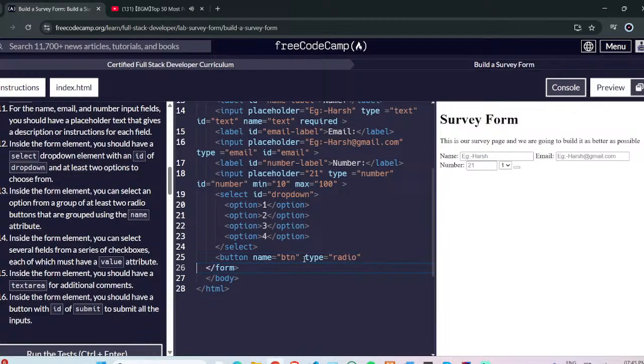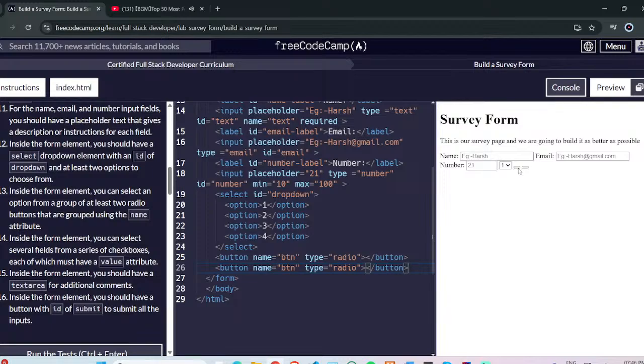Okay, close the button. Now I have a button, but also we have gonna copy it, and I'm just gonna paste it here again.